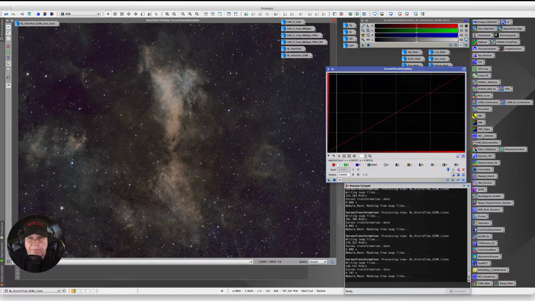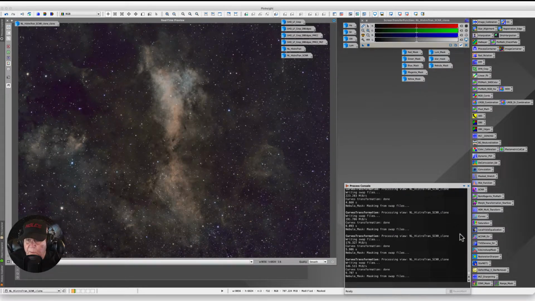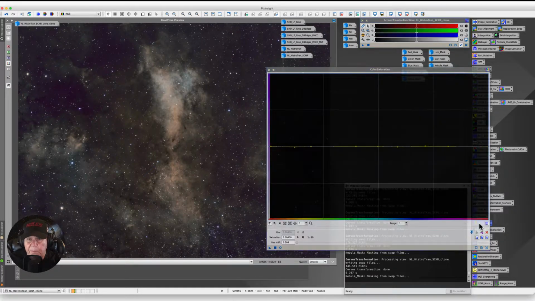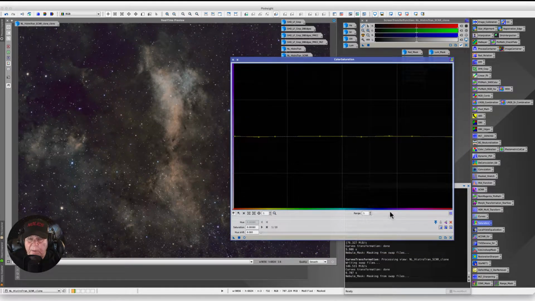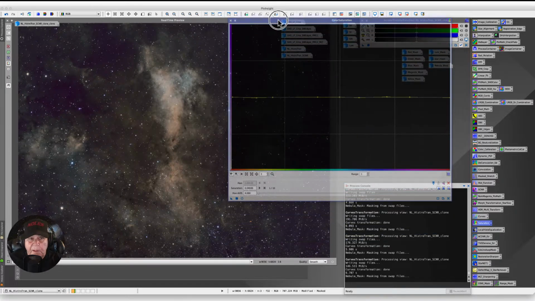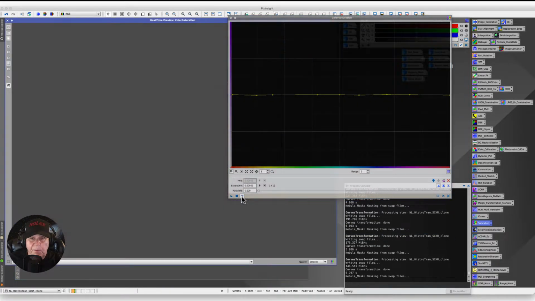Let's reset and see if we can saturate this some more. I want to bring some of the blues out, so let's go down to our saturation tool, which is here. I already have a process icon saved with the saturation tool, and I want to create a new real-time preview with saturation.